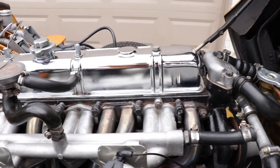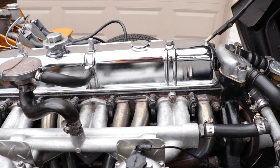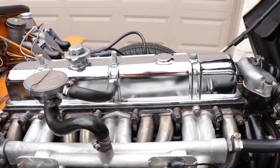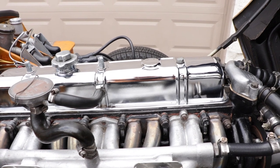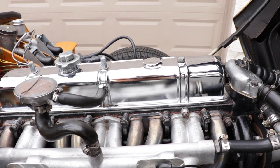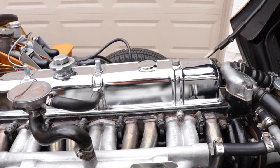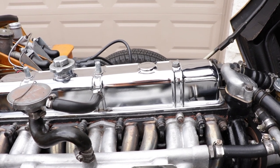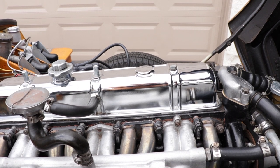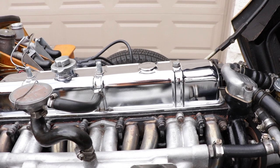And one thing of note, I unfortunately ended up installing stainless steel headers. The stock cast iron headers had cracked. This is not an uncommon occurrence, as newer gasoline formulations tend to burn hotter, and the cast iron, between wear and tear and the hotter temperatures, tends to crack, as mine did. So I could not find a used old one in good shape and ended up going with stainless steel headers.